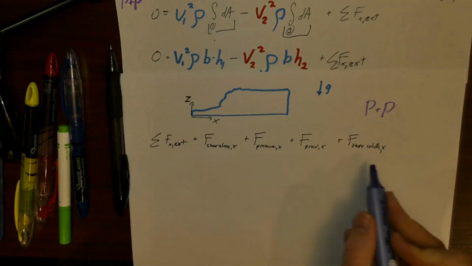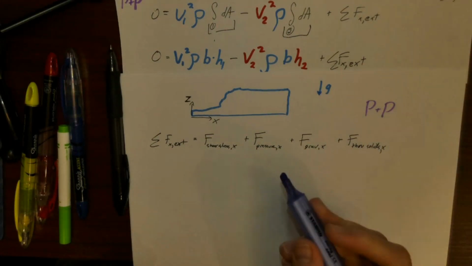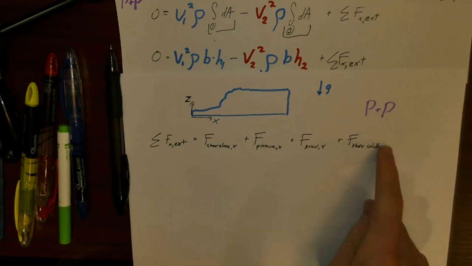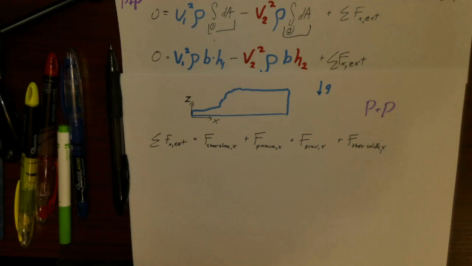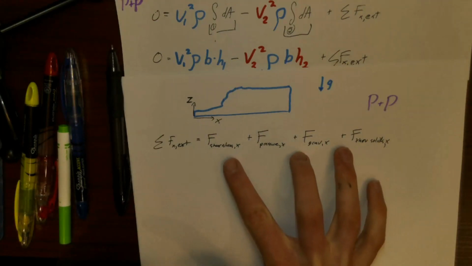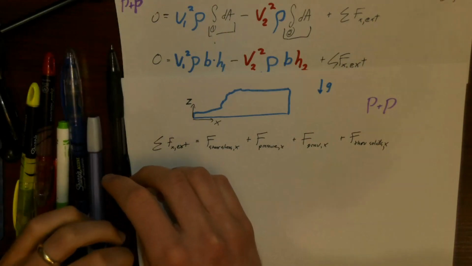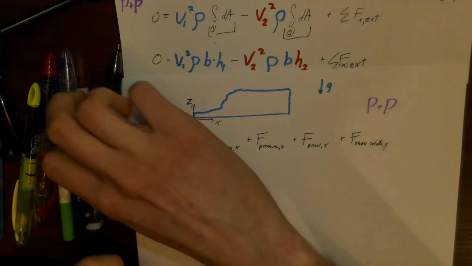Which, if any, of these forces can we just get rid of right away? That, sort of by inspection, we know are zero. So take a moment, pause and ponder. Can we get rid of any of these forces? All right, well, hopefully we've had a chance to pause and ponder.